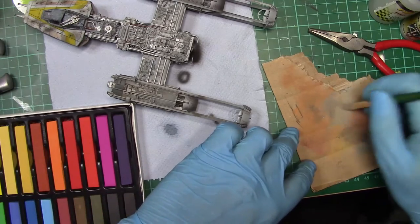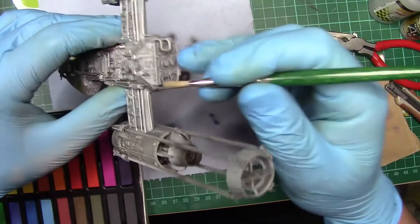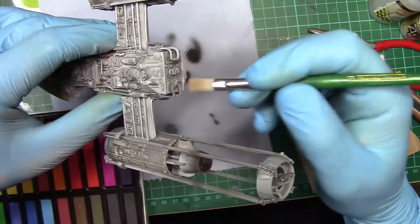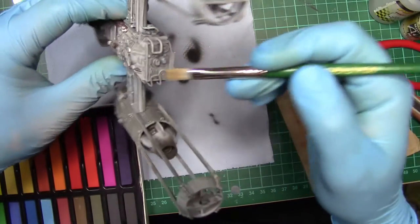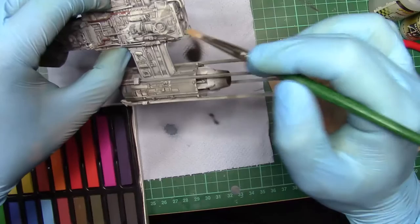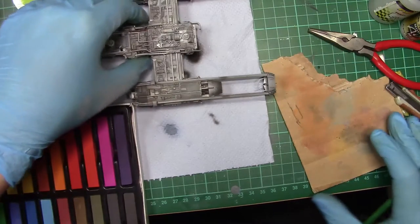Is there anything on there? Hello. And then I'm just going to very, very quickly and very lightly huff! Get that quick dusting of blue. Which looks like it's done absolutely nothing whatsoever. We know we've done it. There we go.